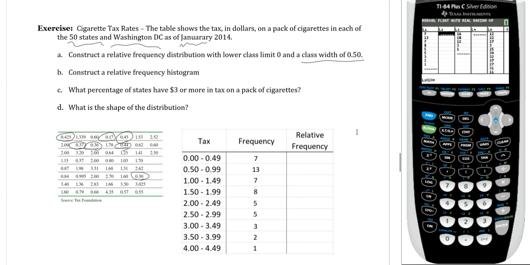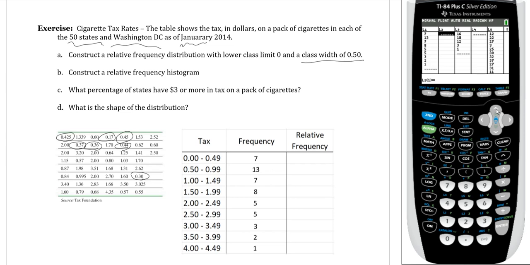What I'm going to do is take all these frequency values, and I want to make relative frequencies. In order to do that, as we talked about in 2.1, I want to take every frequency value and divide by the total. The total in this case is 50 states and Washington, D.C., so 51. Therefore, I want to take 7 divided by 51, 13 divided by 51, 7 divided by 51. Doing all these frequencies divided by 51 is a little bit slow, and the bigger the table becomes, the more annoying it becomes. What I can instead do is manipulate that entire first list L1 and create the relative frequencies all at once.